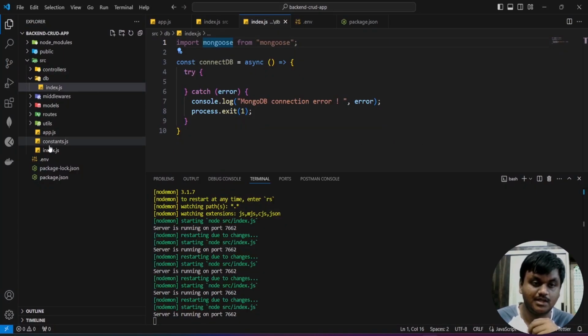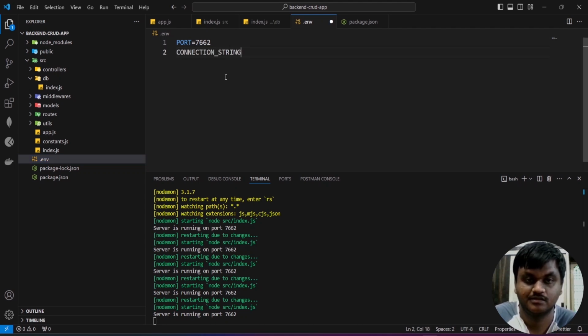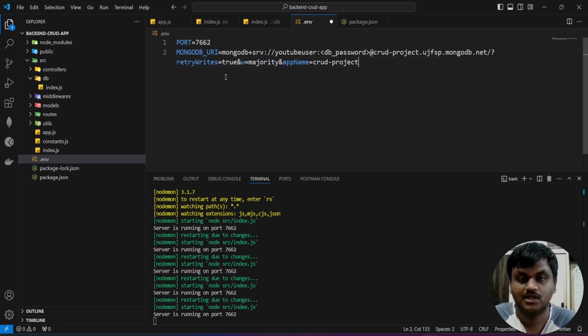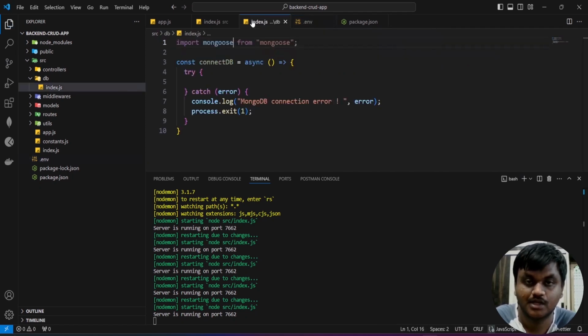Go to my environment file. Again, I'm going to make it an environment variable. I'm going to take the connection string, or MongoDB URI. You can take the MongoDB URI. I'm going to pick this short one. You can take this, and I'm going to remove some things here. I'm going to remove these parts, write my password also, and go to the db index.